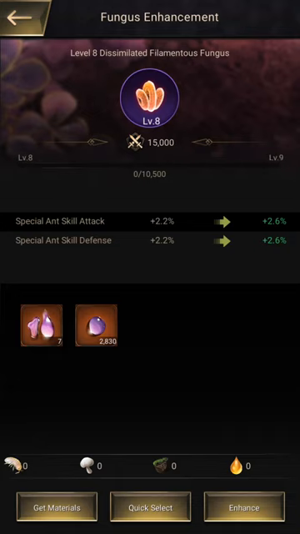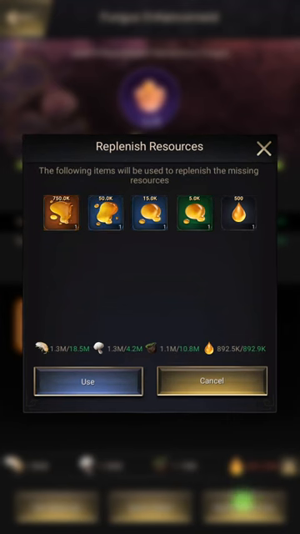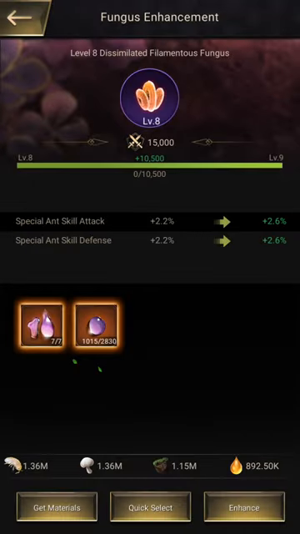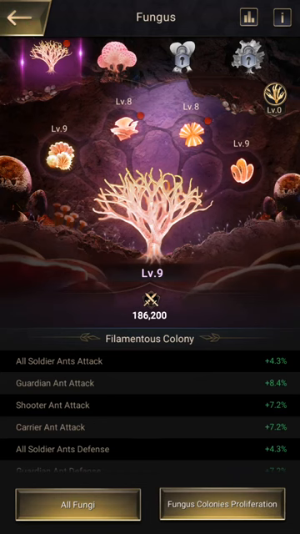Number 8 gives you special ant skill attack and special ant skill defense. So it's a good one. Quick select. It shows you how much you need to use. Replenish. I'm going to use some stock, remaining stocks, yes. And, yeah. Now can I still do another one?